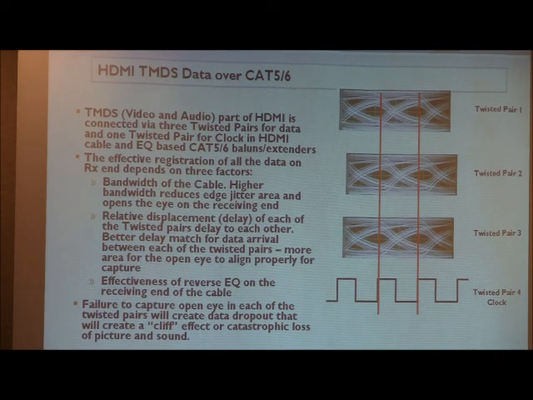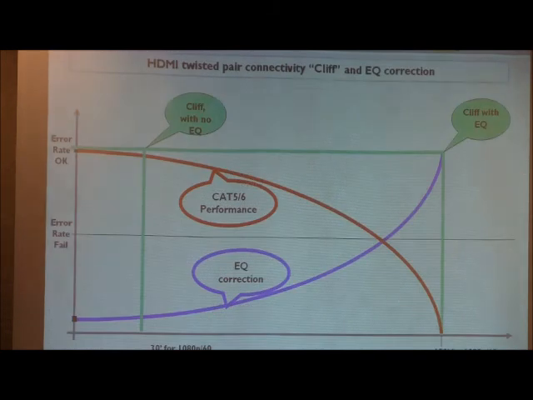And you may actually lose data just because the delay is different on each twisted pair, and the arrival time for each data is different at the receiving end, even though the eye is open. So all these things affect data reception: the bandwidth of the cable, the alignment between different twisted pairs, the resolution of the signal, how fast the clock is moving. All of this could actually terminate your connectivity.